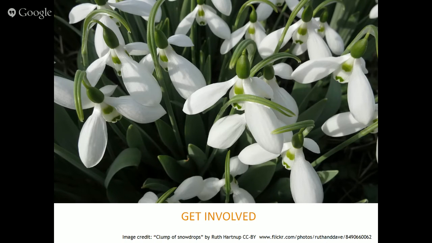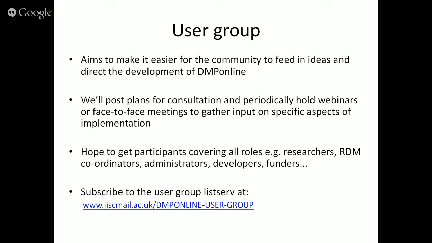So the final thing I want to flag before we open this up to questions is how you can get involved in DMPonline. There is an increasing number of people using and customizing the tool, and we want to make it easier for that community to feed into our work and to collaborate with us. So the first thing to mention is the user group that we've set up. This is really to help the community feed in ideas and direct the development of DMPonline. We really do welcome your feedback on the tool, what works and what doesn't, what the priorities are for you in terms of new features, so that we can ensure that the roadmap meets what you need.